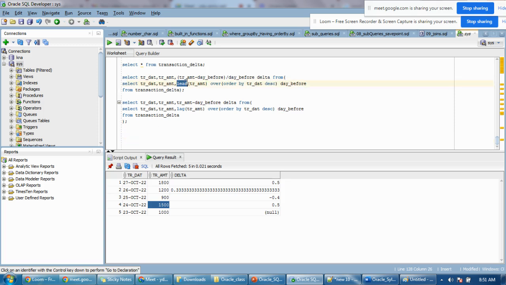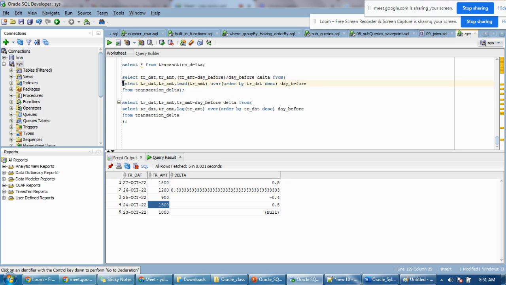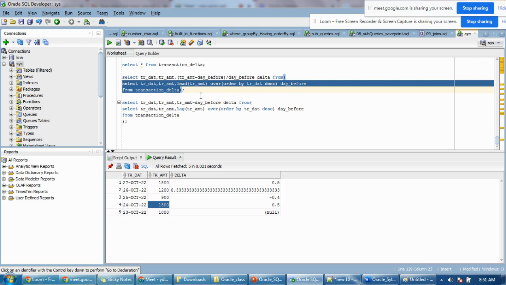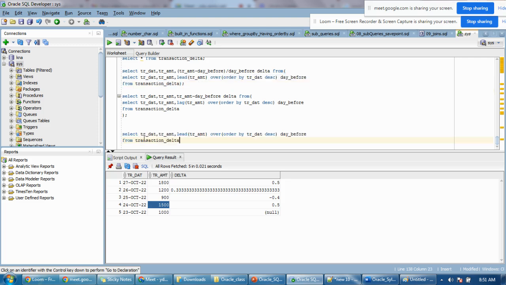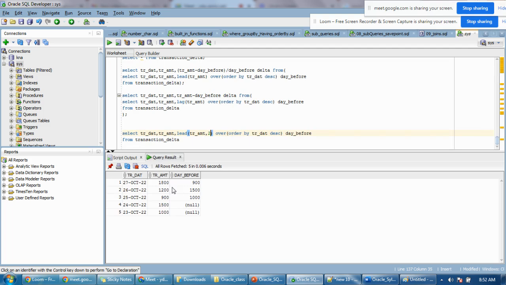Okay, here as of now we see this one is a single value. I want to skip 2 days. Okay, what is the difference between 2 days before and today? I want to get that one simply by applying the 2 here. Okay, if you are passing that value, two values you will skip and you can get the values. Okay, for 1500 you will skip the 1200, directly you will keep the 900. Okay, for 1200 you will keep directly 1500, two values you will skip.